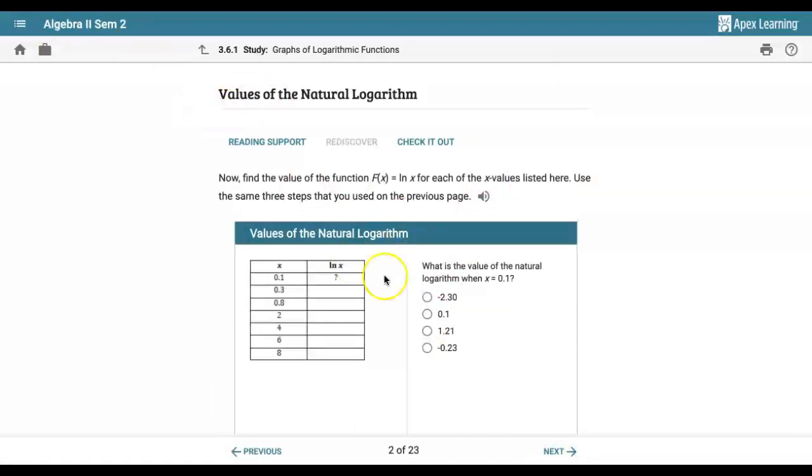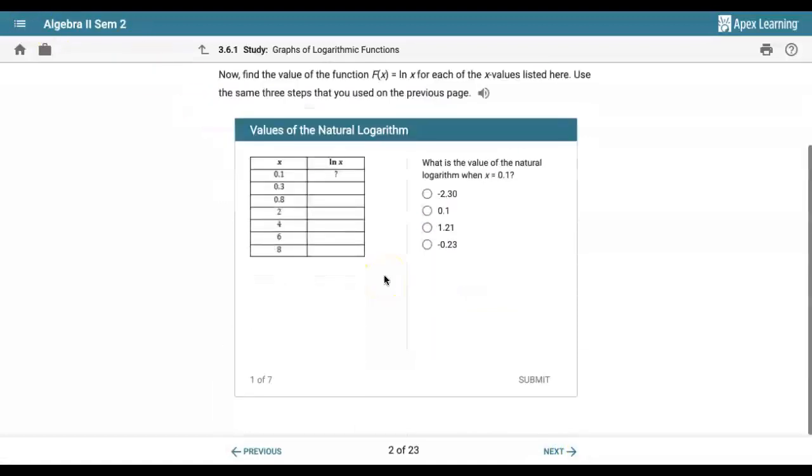And again, just a quick calculator check. I'll do one of these and let you try the others here. This is just saying plug in this value for x. So I literally hit in my calculator the ln button, and I typed in 0.1 for my x value. It got me a negative 2.30, with more decimal places than are shown here, but it's going to give me a negative 2.3. Same thing here. You're going to check against all of these to make sure you understand what's going on with your calculator and see if you can also pick up some trends here.